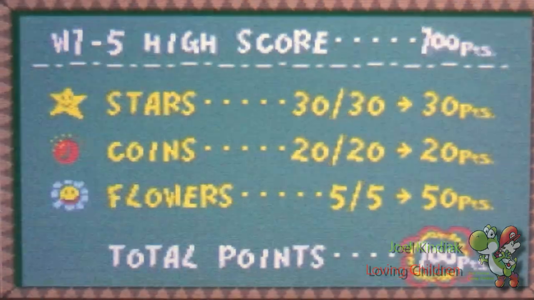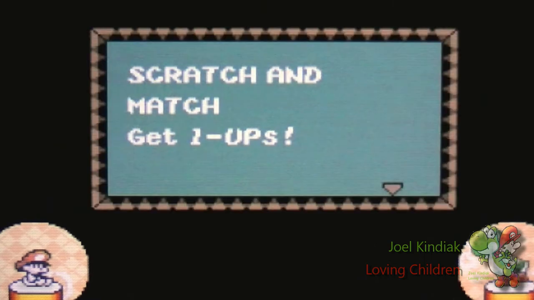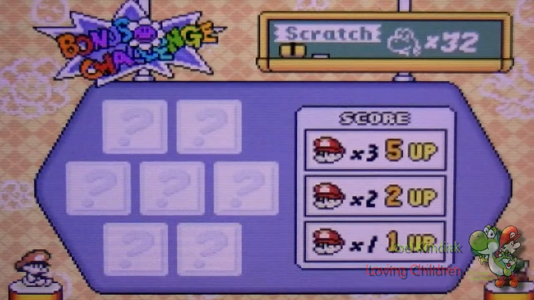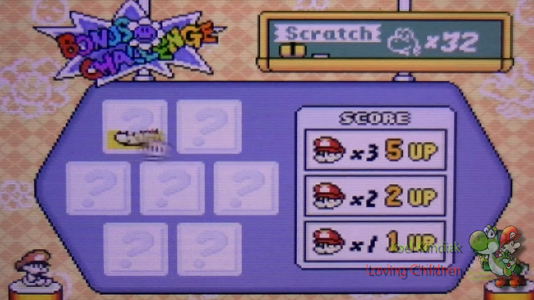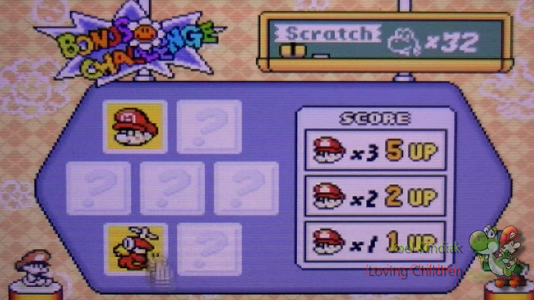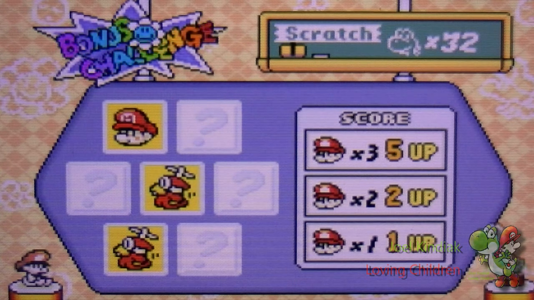Alright, do I get a bonus level? There we go. As always, the same ones. Baby Mario, I'm gonna say it's the bottom two. Oh, it's a Toadie! No! Curse you, Toadie! Darn. Alright, it's okay. There we go.